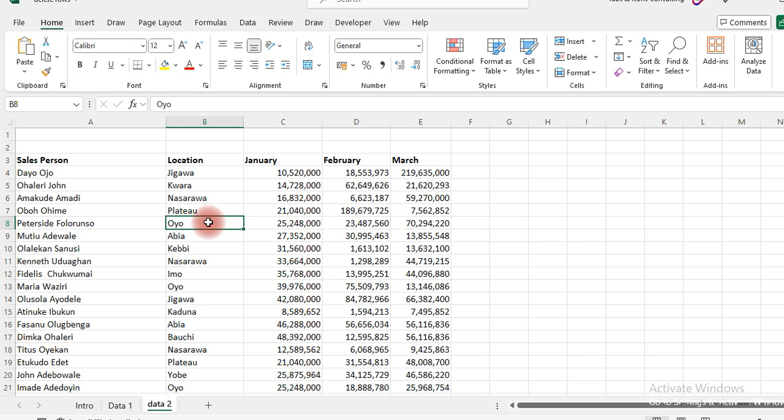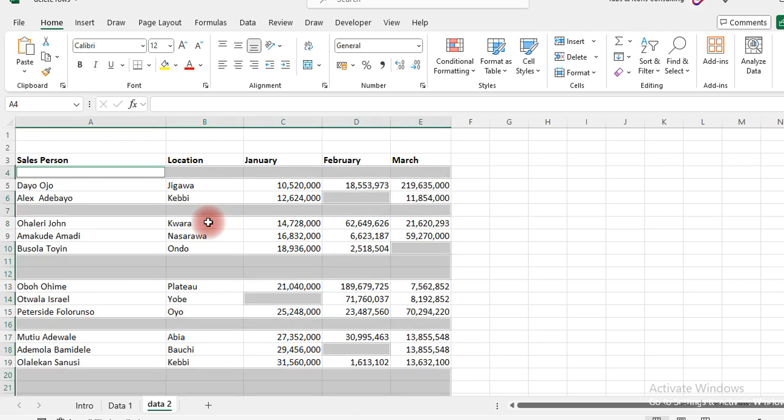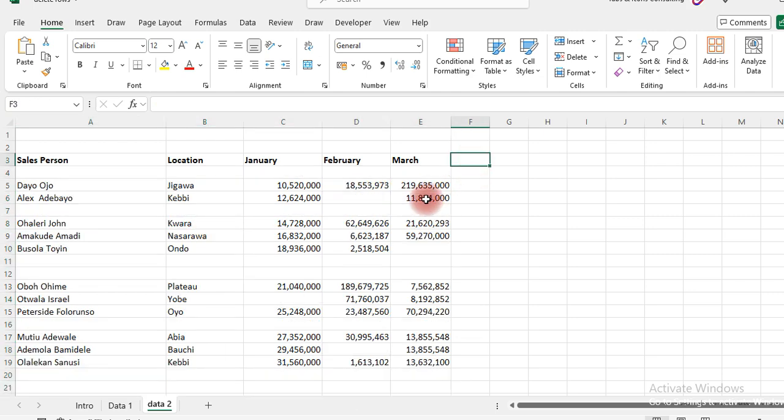So what do I do if my data comes in this form? Let me undo and get back my file to what it is. So if your data comes this way, the best approach is to use a formula approach we call, let me say, count. I'm going to count the number of blank spaces, which means I'm going to delete any row that has 1, 2, 3, 4, 5 blank spaces. So if I get here to this Alex Adebayo, I have only 1 blank space. That means I'm not going to delete that.